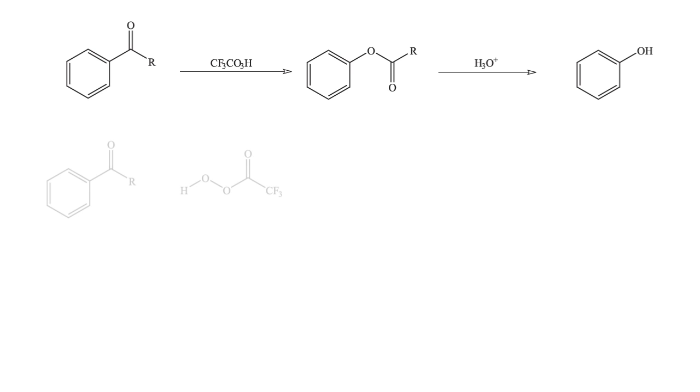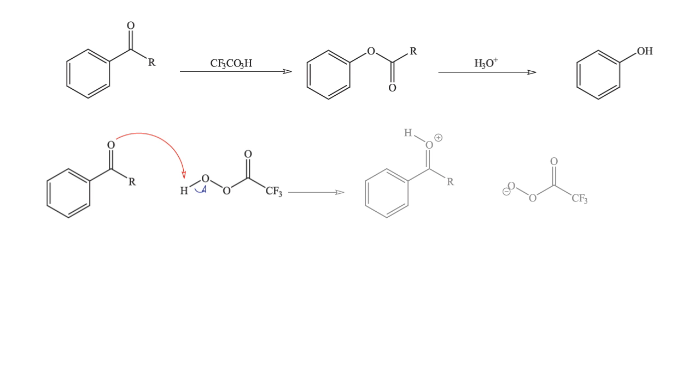We're going to use the lone pair on the carbonyl oxygen, and it's going to basically attack this peroxy acid. The example here is trifluoroperoxyacetic acid. You don't have to know that, but it's a carboxylic acid with an extra oxygen. So it's looking to get rid of it. And it does. That's what the reaction accomplishes, really, is it takes an oxygen from that one molecule and puts it somewhere else.